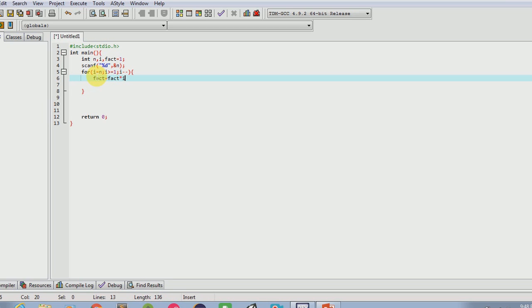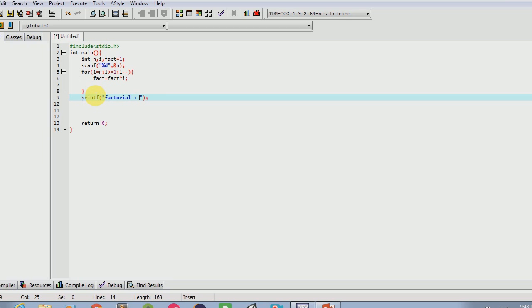So after completing this for loop, fact variable contains the value of factorial result of n. So after this loop, I am going to just print out the value of variable. Factorial is equal to percent d comma fact.